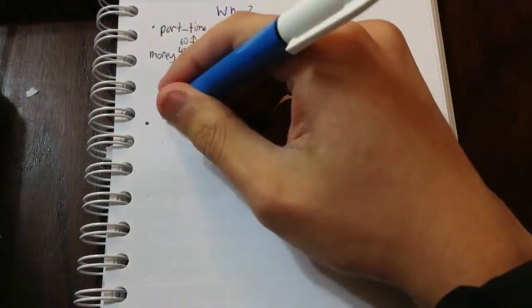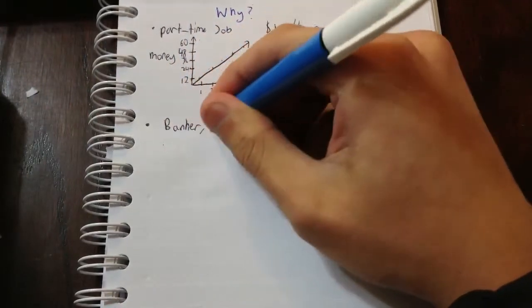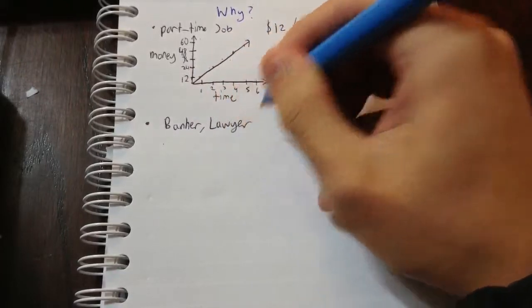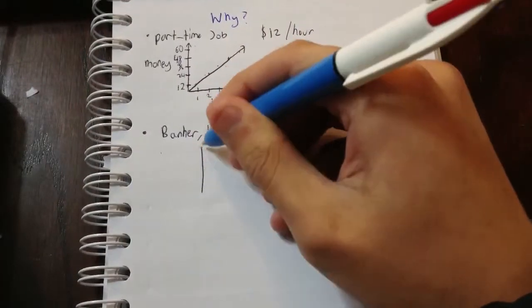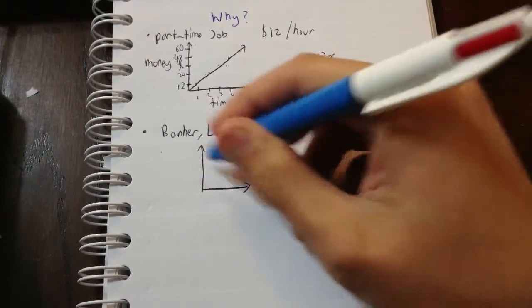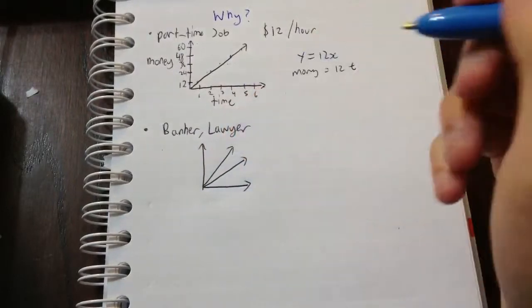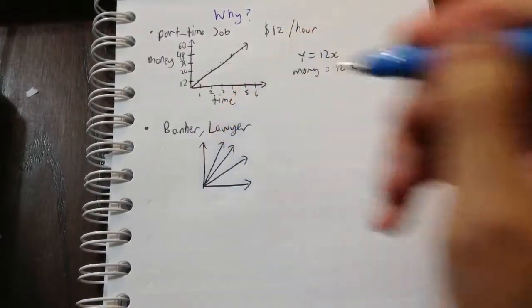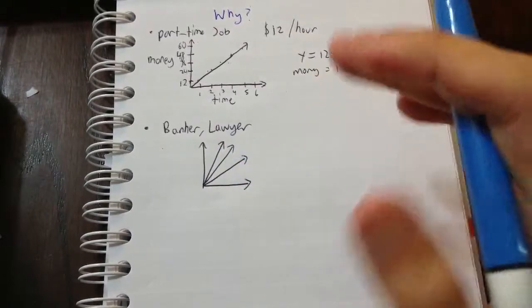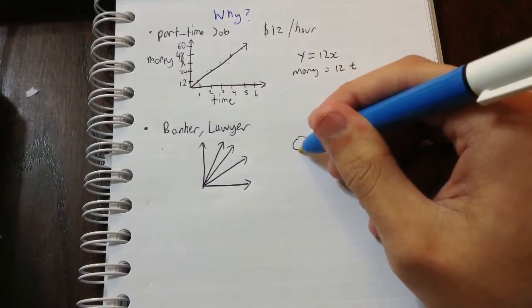And speaking of rich, if in the future you want to become a banker, or some kind of lawyer, or some kind of high-powered person, you're going to be talking about graphs at some stage. They can be like, here's time and here's your money. This is what your money is going to look like. Or it's going to look like this if you work with us. Or maybe it'll even look like this.